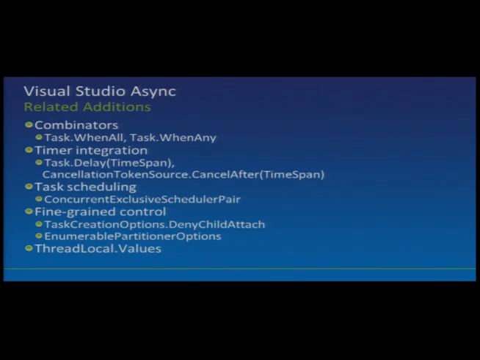We added Task.WhenAll and WhenAny operations that let you construct tasks that complete after a particular set of tasks, either all of them or any of them, have completed. There's Task.Delay that lets you construct a task that automatically completes after a certain time period. I'll show how you can use that in just a moment. And a few additional utilities that fit nicely with this asynchronous programming style.